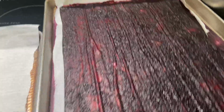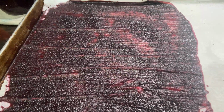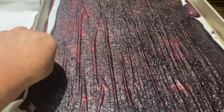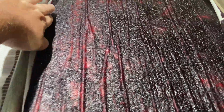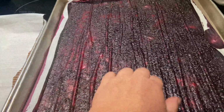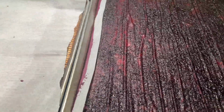And then finally, we made cherry fruit leather in our oven. I believe I showed mostly how to do this. I showed you all the ingredients. Pretty much then we just cooked it down until the cherries are nice and soft, pureed it, dumped it out on a baking sheet, spread it out nice and thin and evenly, and then baked it at the lowest temperature, so 170 in your oven, for 5 hours. Rotate the pans until they're nice and dry, but still just a little bit tacky. So once this completely cools off, I will go ahead and cut these and roll them up and put them away.